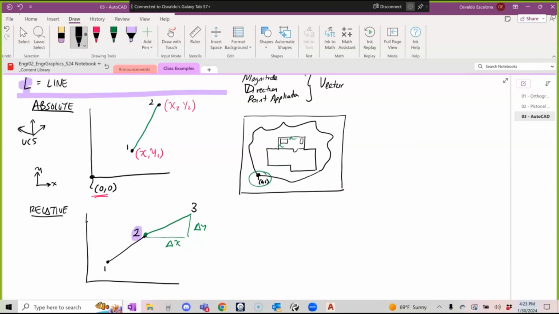So when I do a relative coordinate, I'm pretty much telling you, momentarily, my point of origin is going to be the location where I'm starting, and I'm moving to whatever other location I'm telling you, changing X and changing Y. Does that make sense? So relative to the current location. Okay, so let's do a couple of examples to see if you guys get the hang of it.